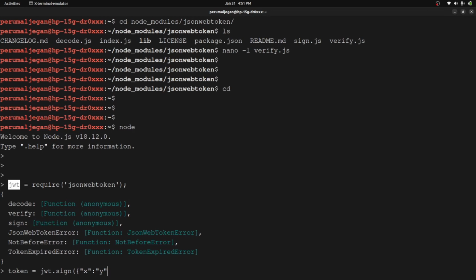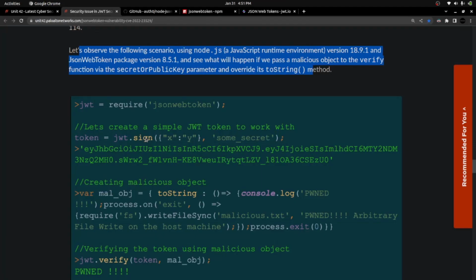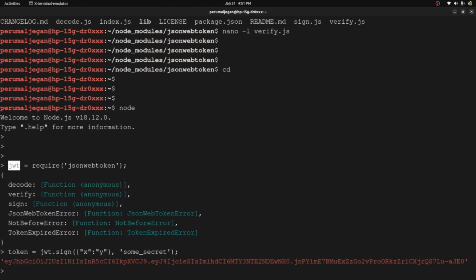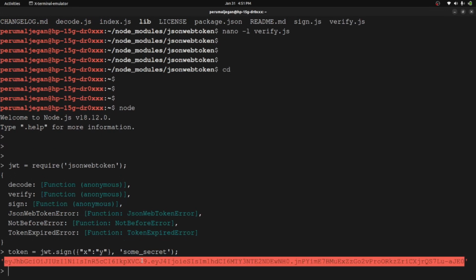The x and y are simply the username and password, you can say. I close the curly braces, separate with a comma, and there is a secret string. The secret string can be anything, any word, so I'm using the same one they used, some secret, in order to sign this token. I close this line, and you can see the JWT has been generated. This is the JSON web token.